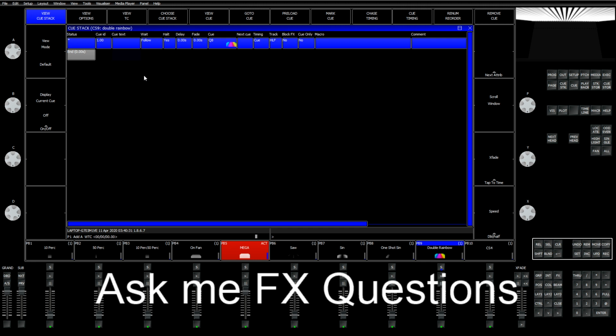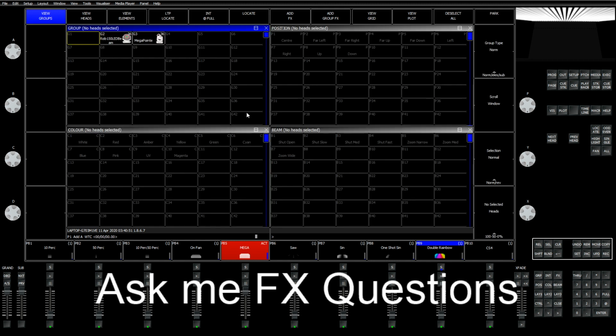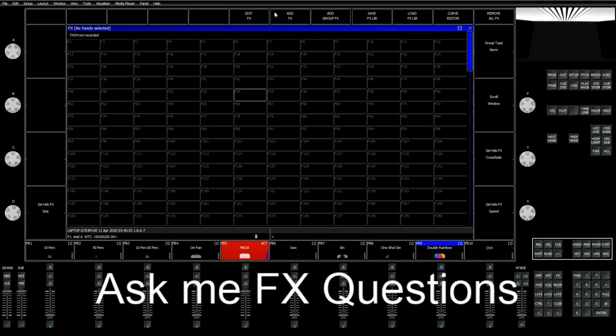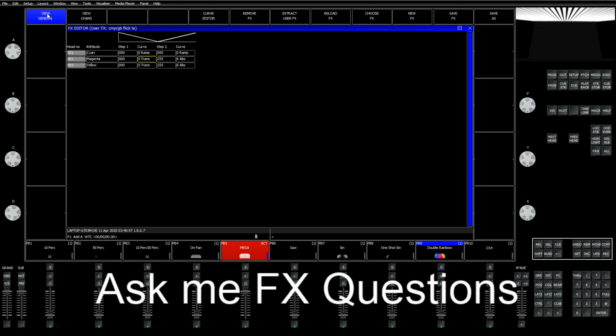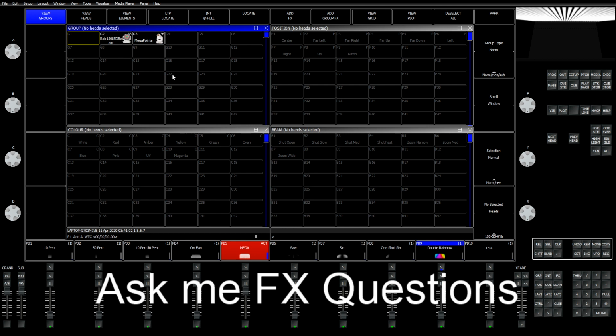I've tried making effects in here before. All it does is it tries its best to translate your cues into this as much as it can, and it usually does a really terrible job of it. So it's good to know how to use this window. It's also a complete pain, but it depends on the effects you're trying to make.